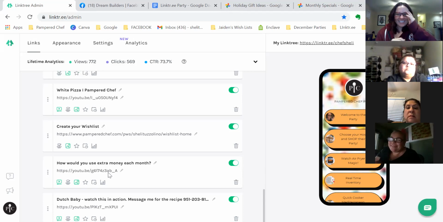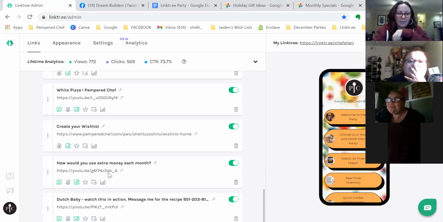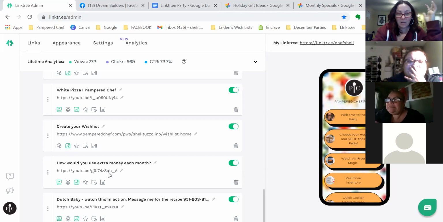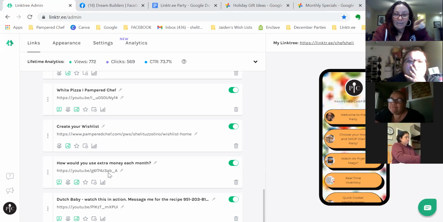I was trying to figure out how to take it out, and it won't. So you could create your own and put it in there. It was the holiday specials, holiday gift. Well, holidays are over, so now it needs to be something else. The electrics could be their own little tab on there. And they shouldn't copy the recipe ones because they'll go to your website. The recipe ones that you see in the guide that you're copying and pasting, where it has my name for the recipes, make sure that's your website name.